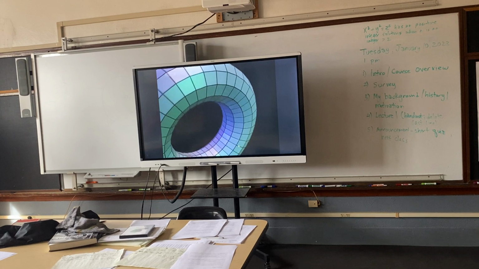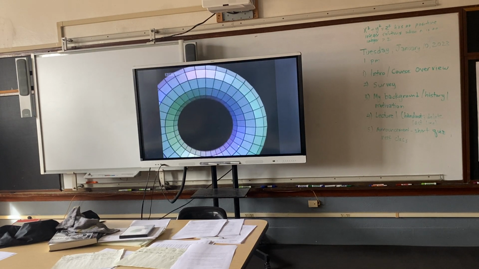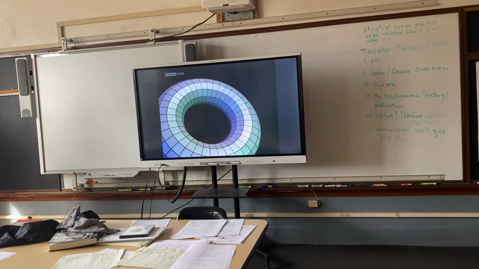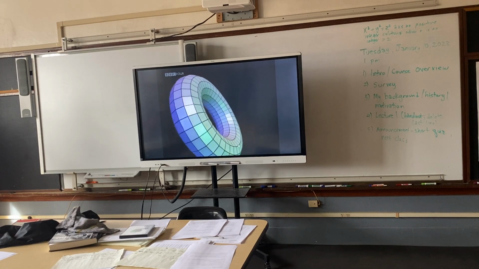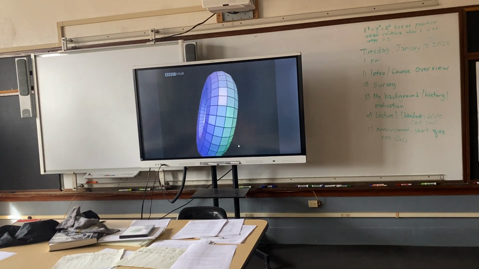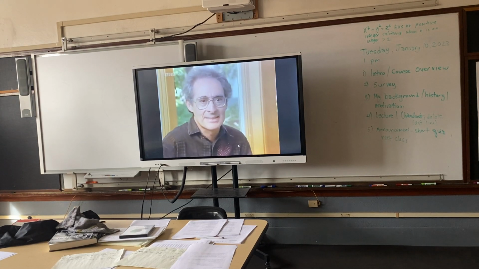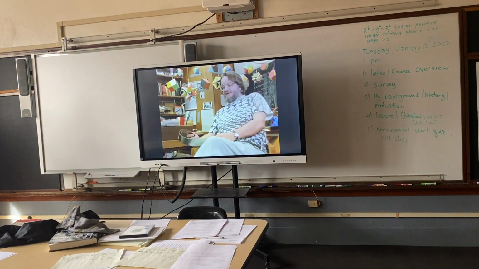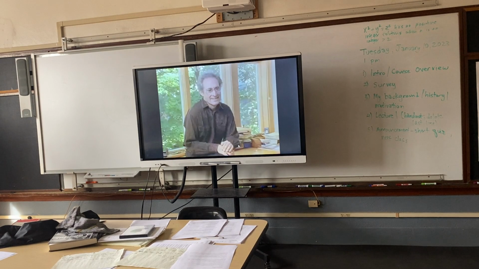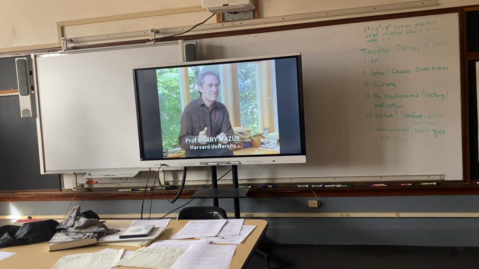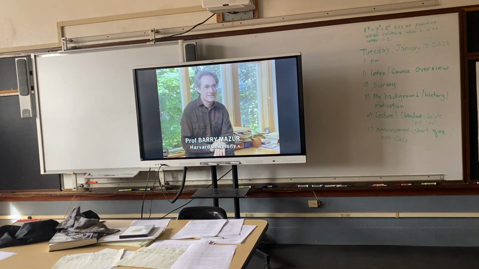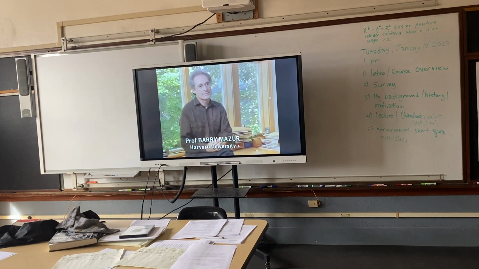Elliptic curves were the in thing to study, but perversely, elliptic curves are neither ellipses nor curves. You may not have heard of elliptic curves, but they're extremely important. Okay, so what's an elliptic curve? Elliptic curves, they're not ellipses. They're cubic curves whose solutions have a shape that looks like a donut.